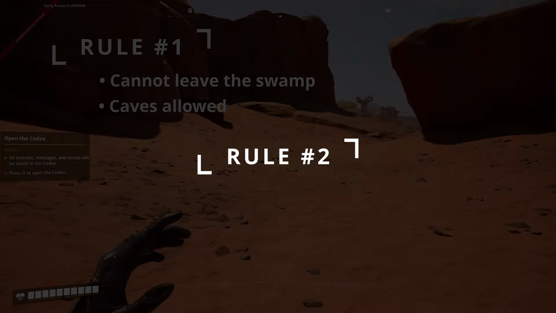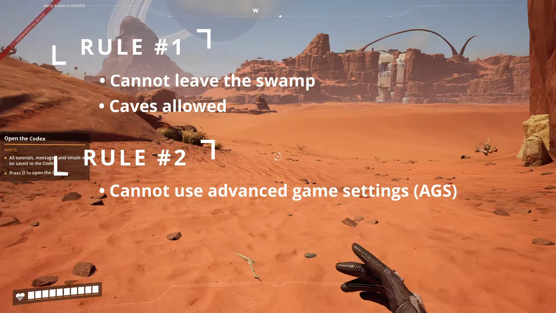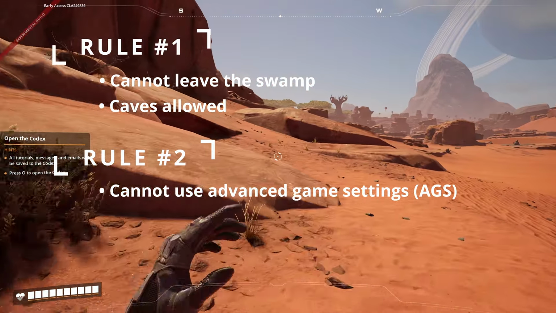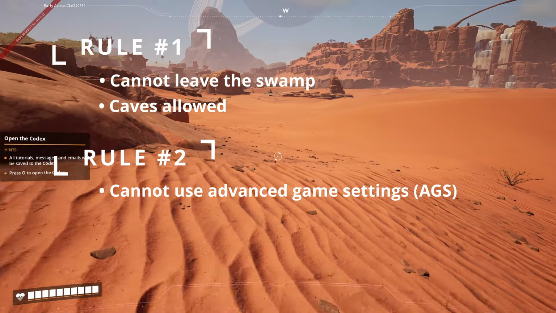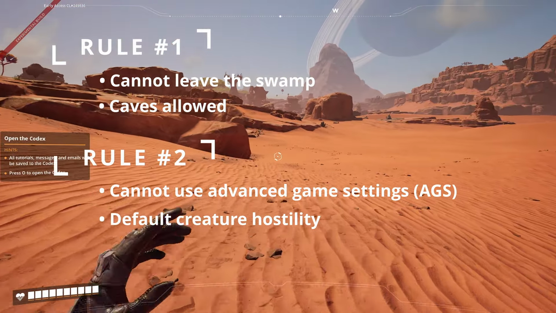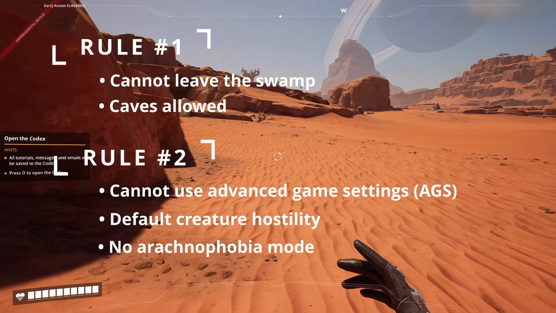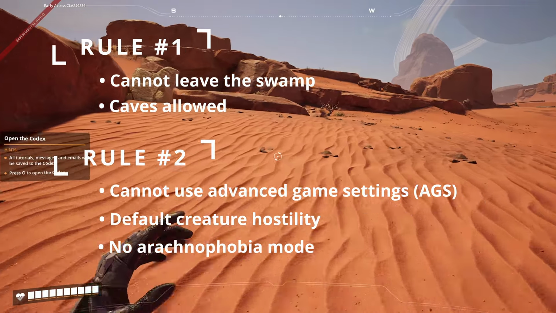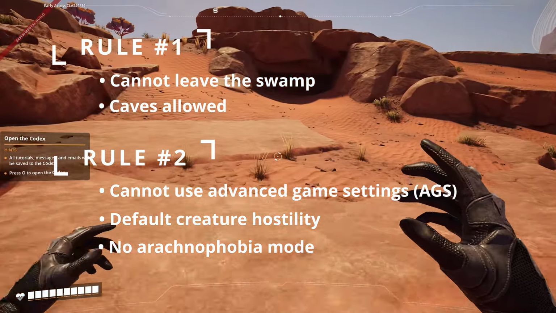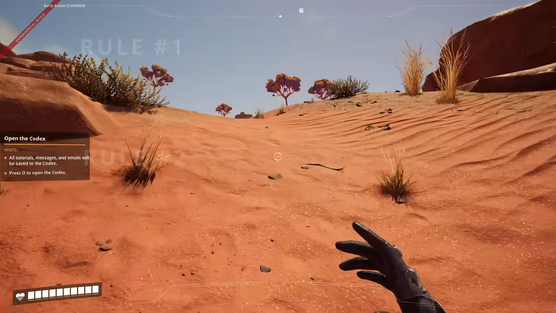Rule number 2. I can't use the advanced game settings. This should be pretty obvious. If I could use it, then it wouldn't really be much of a challenge. But just to add some clarity, this includes the creature hostility mode, so I have to leave that at default, and also Arachnophobia mode, I'm not allowed to use that. So if any of you have Arachnophobia, this video probably is not for you.